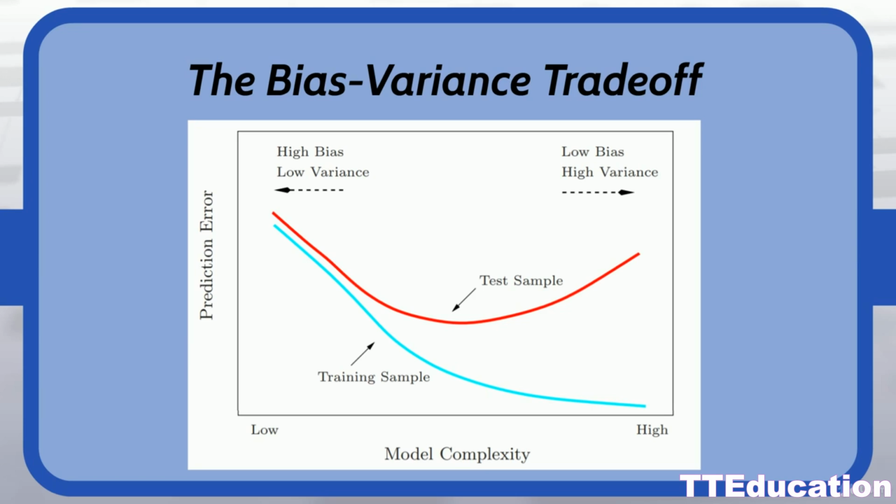But on the far side, we're going to absolutely nail our training sample. We are going to have very low prediction error because we've made very few assumptions and we have high variance. Maybe we're using a very high order polynomial and it's capturing all those little fluctuations and the noise in the data. However, when we try to use that on the test sample, the red line here, we're once again going to get a high error. So the key is to find that middle point where we are matching the model complexity with the underlying data so that we can minimize the prediction error on our test sample instead of the training sample.